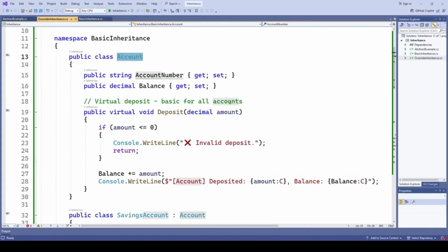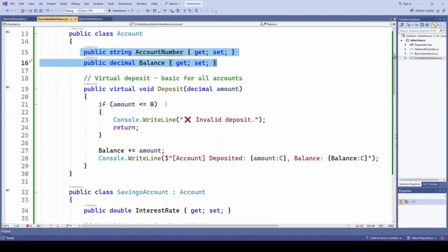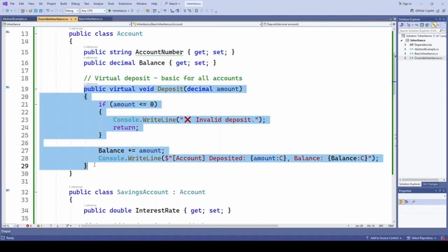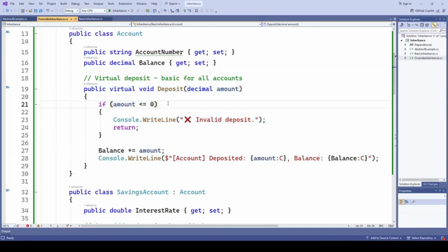So account, again the base class, we have got account number and balance, and then we have this deposit function. Now within the deposit function, the default behavior within a base class is very simple: it checks that the amount should not be less than 0, and then it allows you to do the deposit.